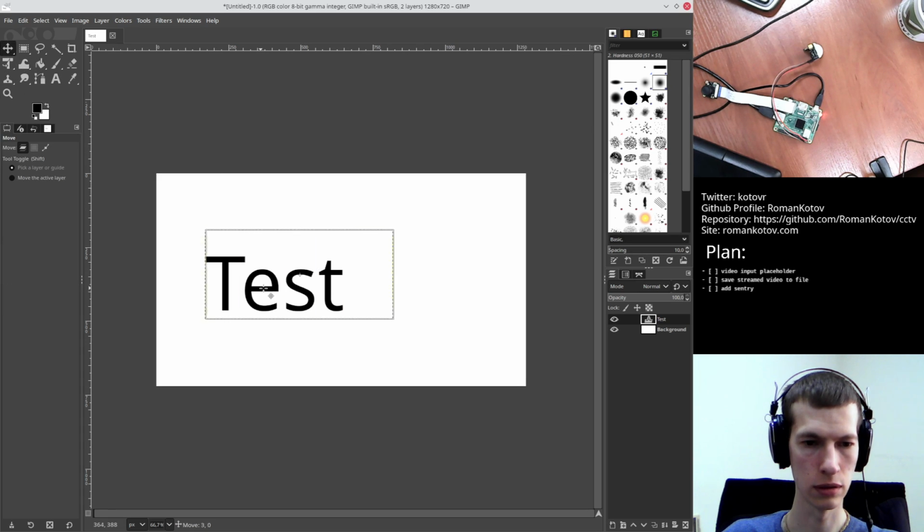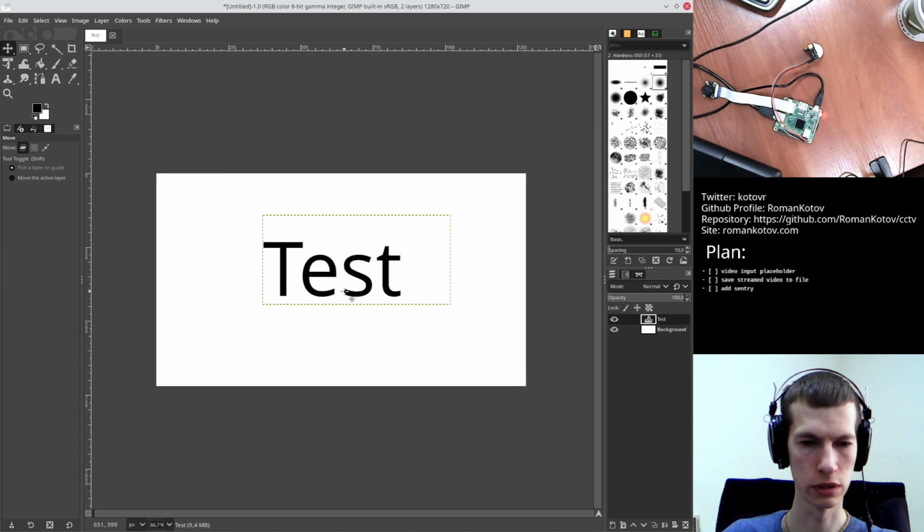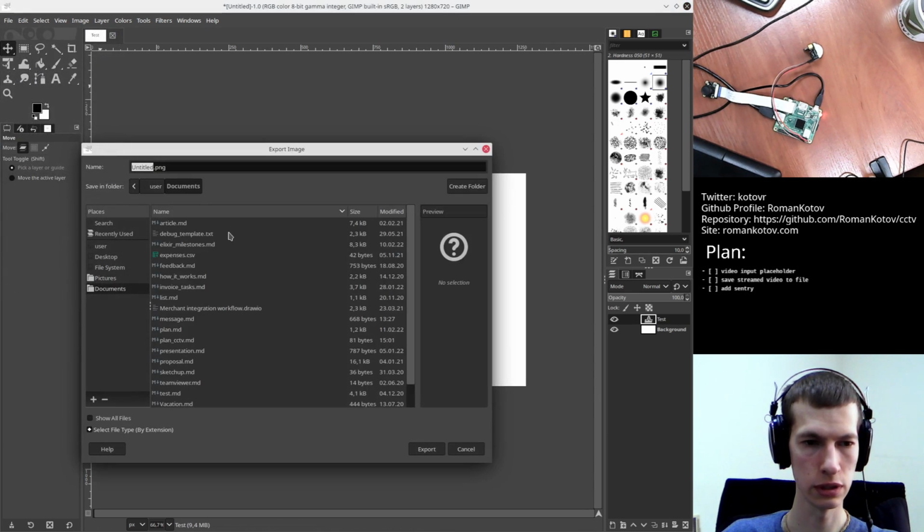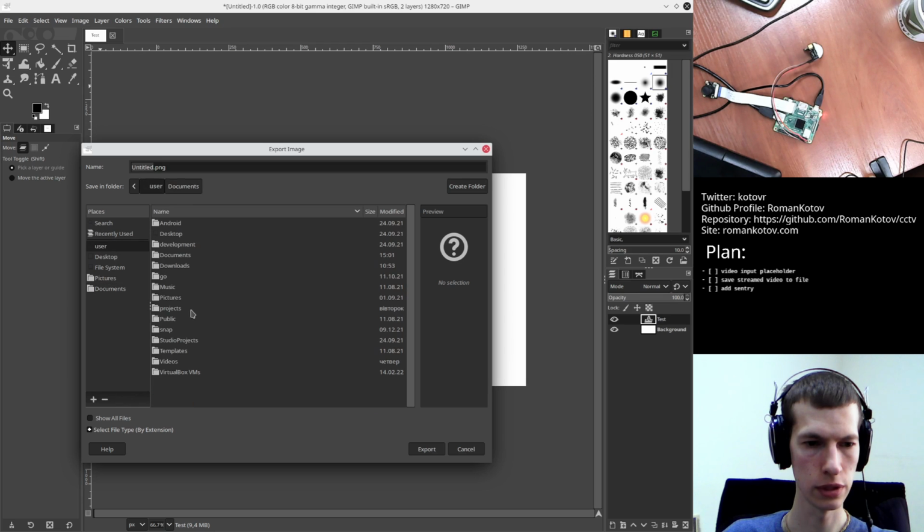And let's move it somewhere into the middle of the page, and I will export it as user projects.